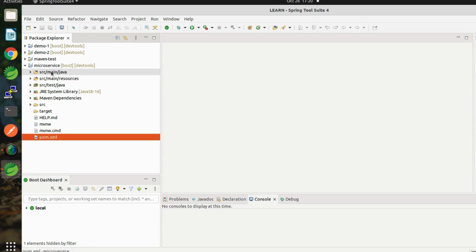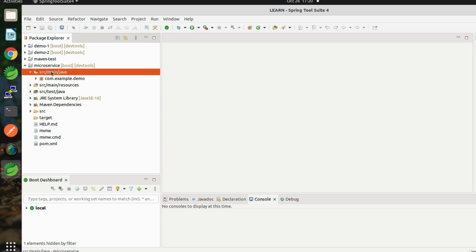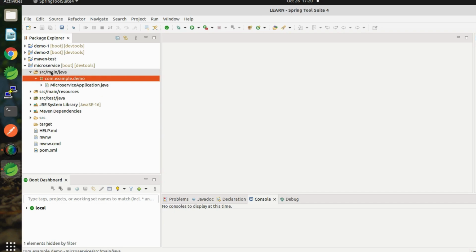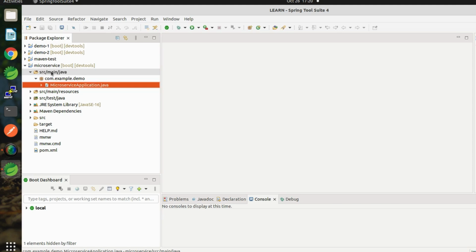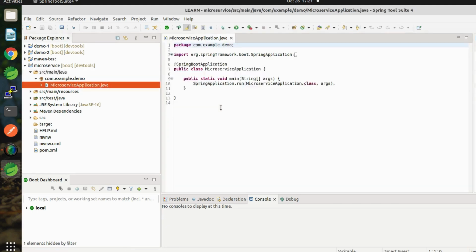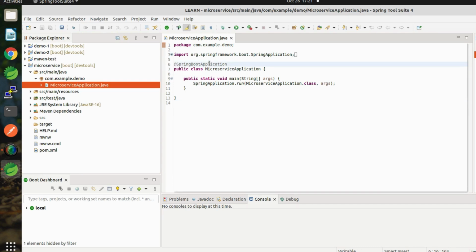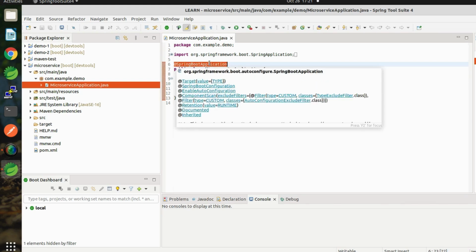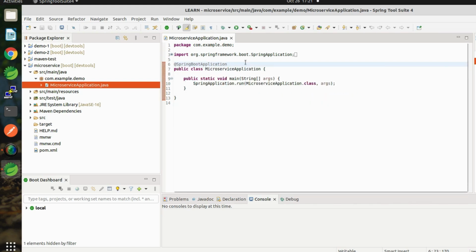A package will be created, and inside the package the main file is automatically created. Open the main file and these are the Spring Boot application annotations, because this project is a Spring Boot application. That's why the annotation comes here. Only here the main method will be there. We need to create a package.